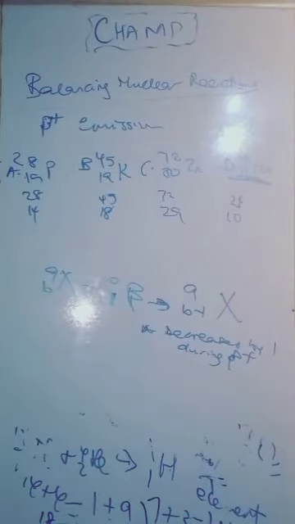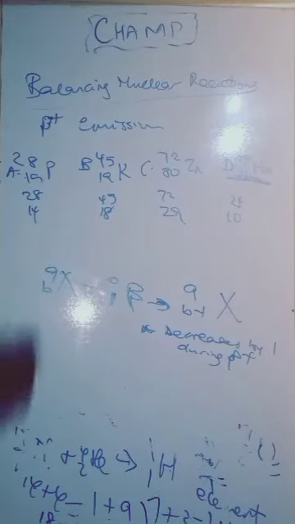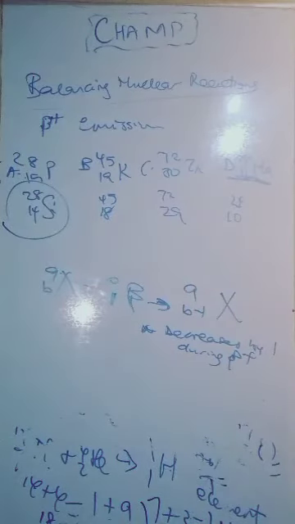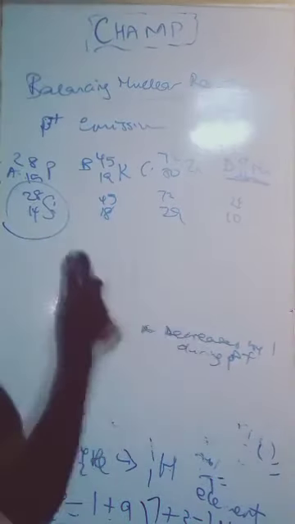17/2, 29/24, 10. I'm giving you 5 seconds to pick your answer, the one that will resemble another new element that you know in the periodic table. You can pause your video and think and get your answer. But yes, I'm sure you have done that now. So what's the answer? My own answer is 28/14, because if you check the periodic table, this is silicon. Let me give you a question more like this.